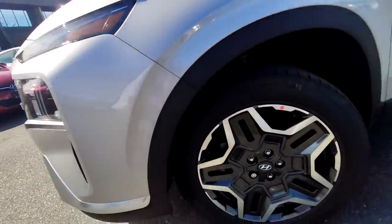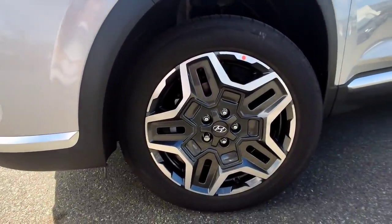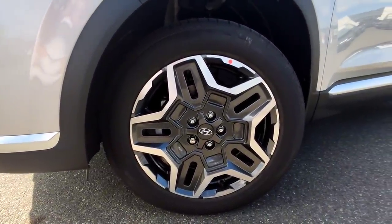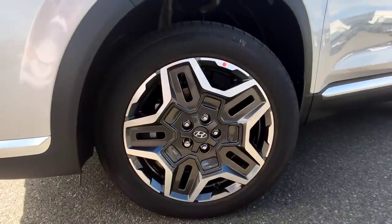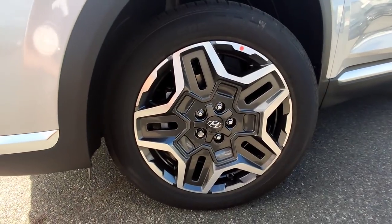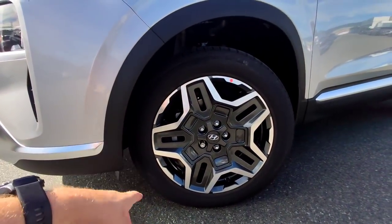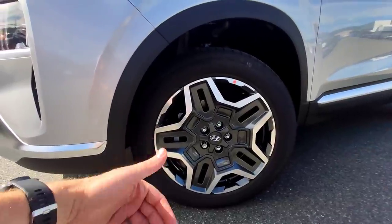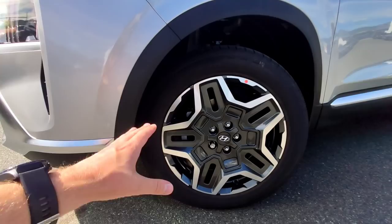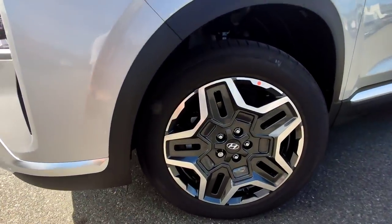Looking down at the corners, you can see we've got the air curtain pass-through, which creates a curtain of air over the wheels to reduce aerodynamic drag. Speaking of wheels, on this one you've got 19-inch aluminum alloy wheels. These are wrapped in Cross-Continentals — the same set of wheels and tires you'd see on the other luxury hybrid, the trend plug-in hybrid, and the regular hybrid, and actually the same wheels as the Calligraphy trim for 2021.